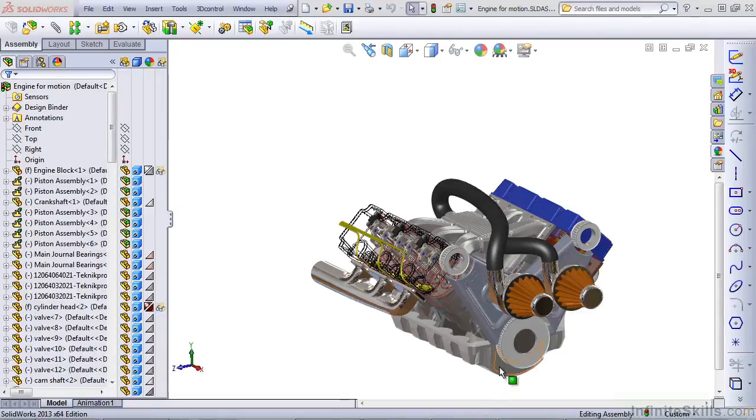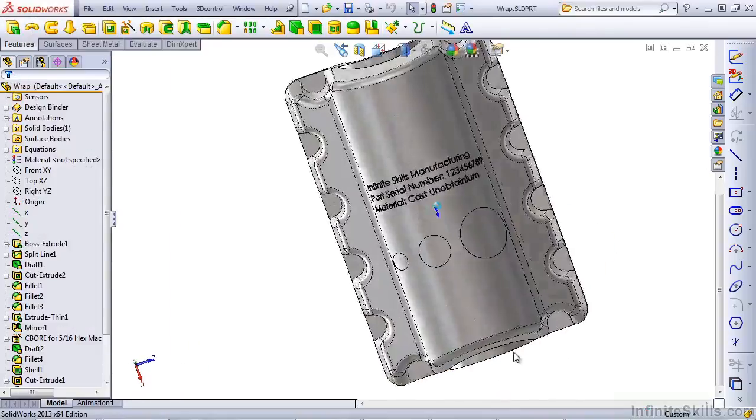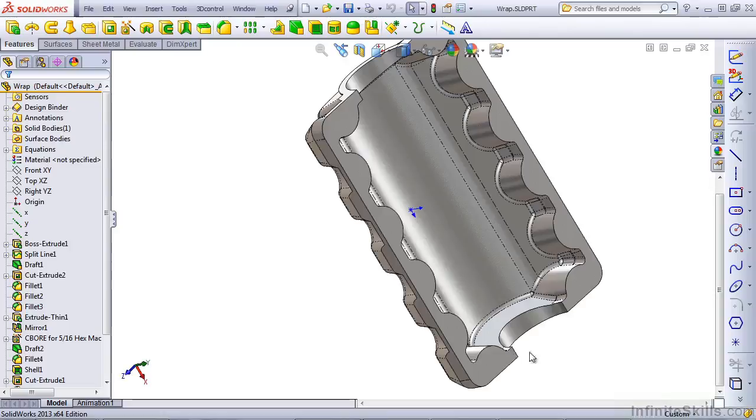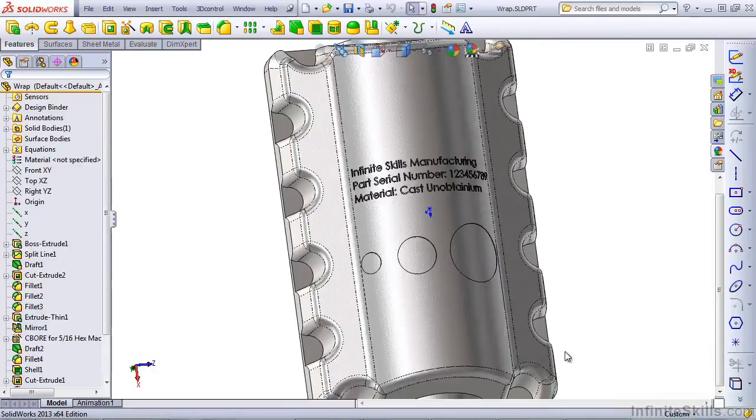For example, let's say that this oil pan is something that we need to send out for either a quote or we need to have some thermal analysis done on it. A thermal analysis is probably a better situation to look at because the quote will need to look at all of the detail. In fact, the detail will greatly affect the quote. But in a thermal analysis, there are some details such as these cutouts that we used or the sketch text that we used to demonstrate the wrap function, which will actually hinder the thermal analysis.